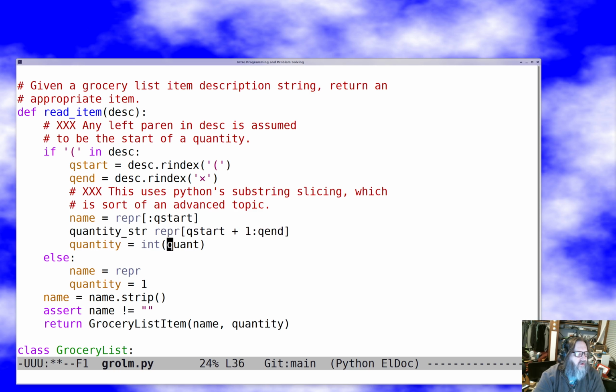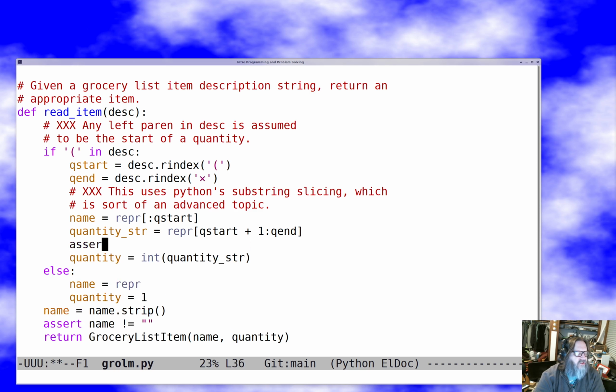Let's just call that quantity string, and we should probably assert quantity_str.isdigit().